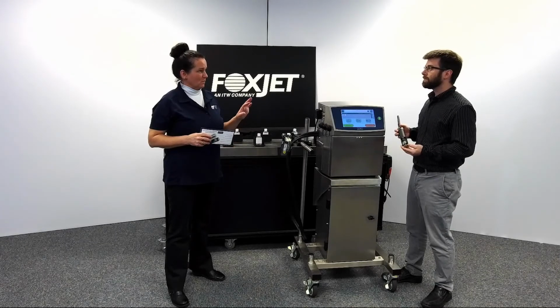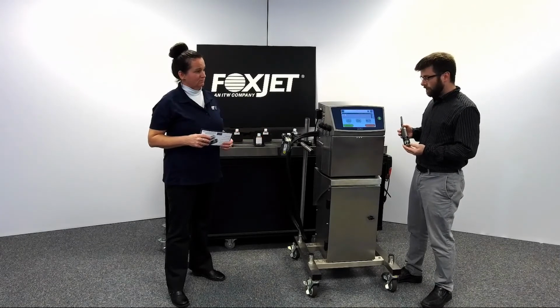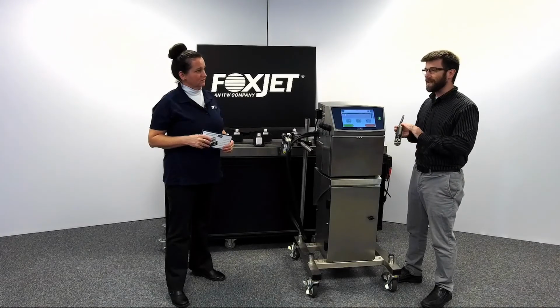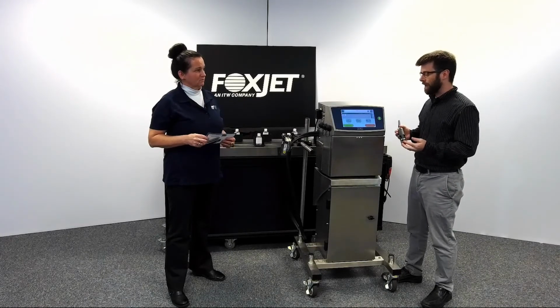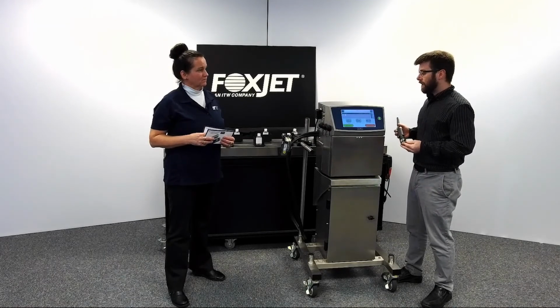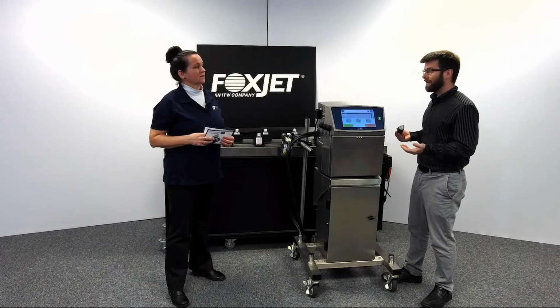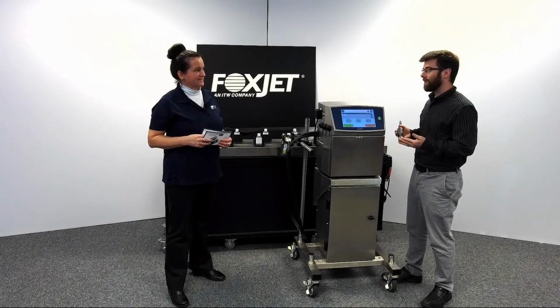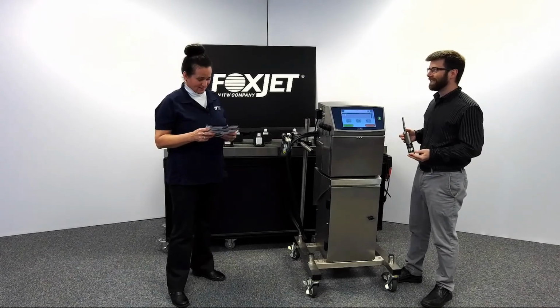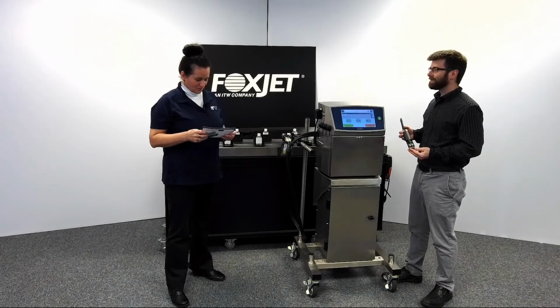And what happens if the power goes out? Power goes out. Even if the jet's running, all these solenoids in the printhead shut off. We don't have any ink seeping, anything like that. Don't make a mess. When the power comes back, the printer starts back up, it will give you a warning letting you know, in case you didn't know, hey, I've been off for a long time with no power. I might not have shut down properly. All right. That's very helpful.